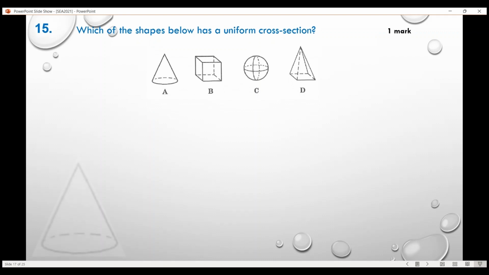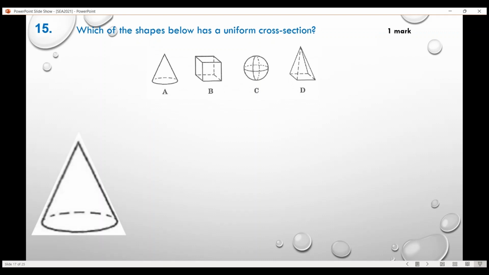So let's enlarge A a little bit. And if we look at this cone, we can think about it as there's a line coming down the center, or axis. And if we had to draw the shape at the bottom of the cone, what shape would that be? It would be a circle.